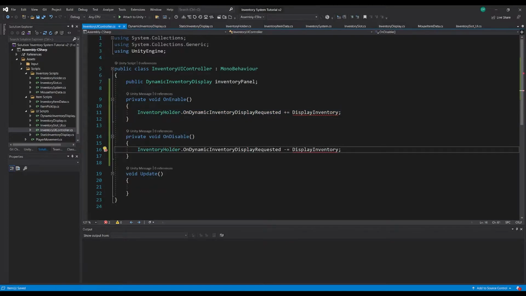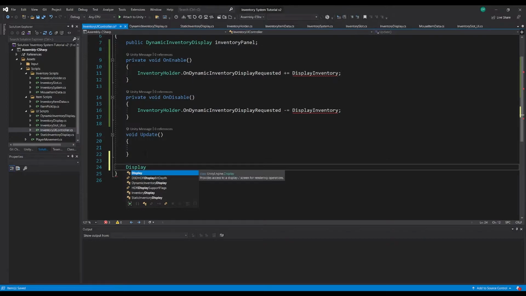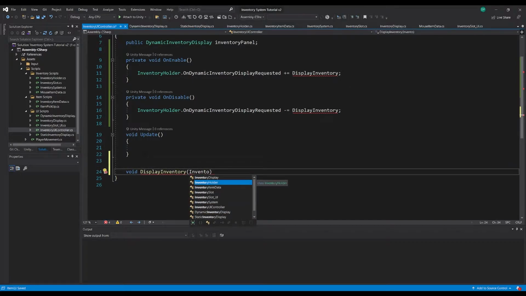So we can minus equals display inventory. Then in our display inventory function, which we'll make here, void display inventory, which will take in the inventory system inv to display.